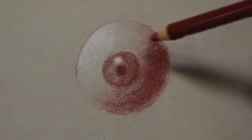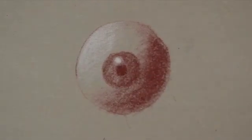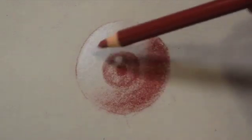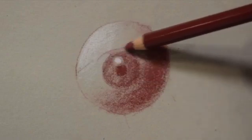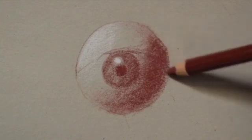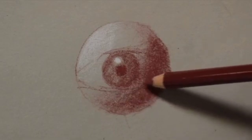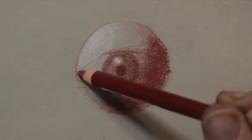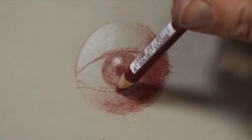Next, we're going to go ahead and try putting an upper lid on the eye. So the upper lid is kind of like a curve or an arch. The overall shape of the eye should be like a football or sort of like a lemon. You want that top lid to actually go over the iris, so it's kind of overlapping the iris. On the bottom lid, you want it to almost touch or to just barely touch the bottom of the iris. So the top lid almost always covers a little bit of the iris unless the person is really scared. And again, do this lightly at first.